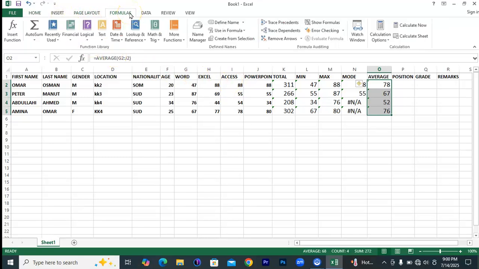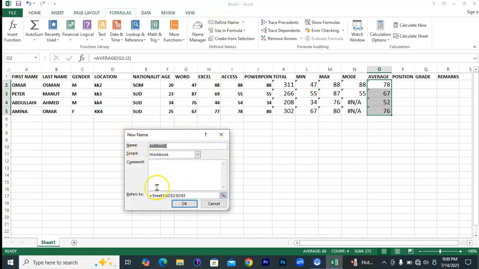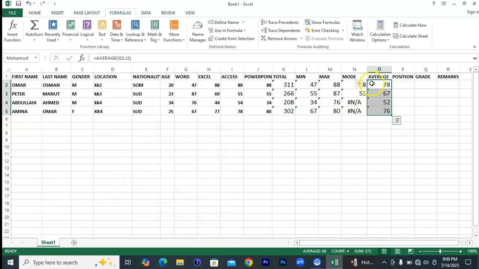Then we click the Formulas tab. We come to the group of Define Names. We click Define Name. We get this small dialog box which is written name and scope. We delete the average name. Then we put any name that you want. Let me put Mahmoud. Then I click OK. It means this part, called average range, all this part I have highlighted, is now called Mahmoud.